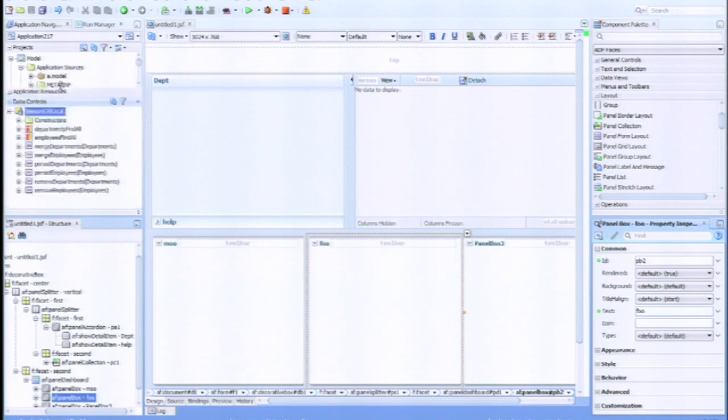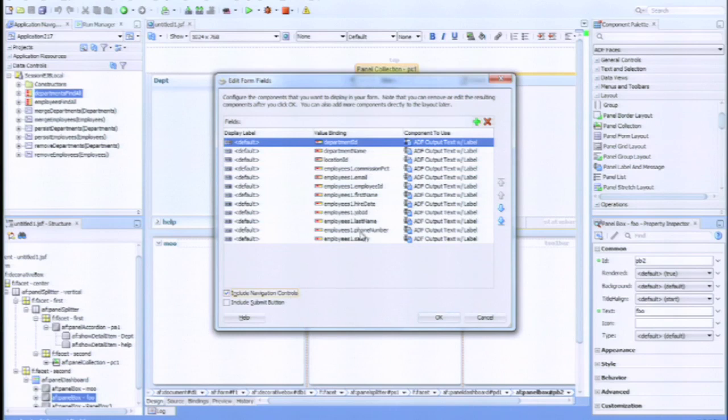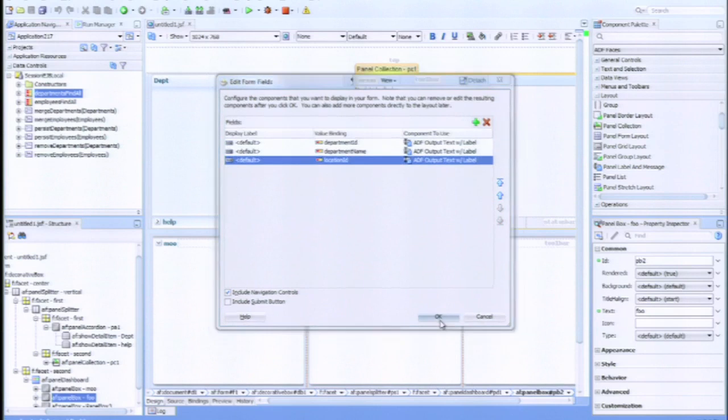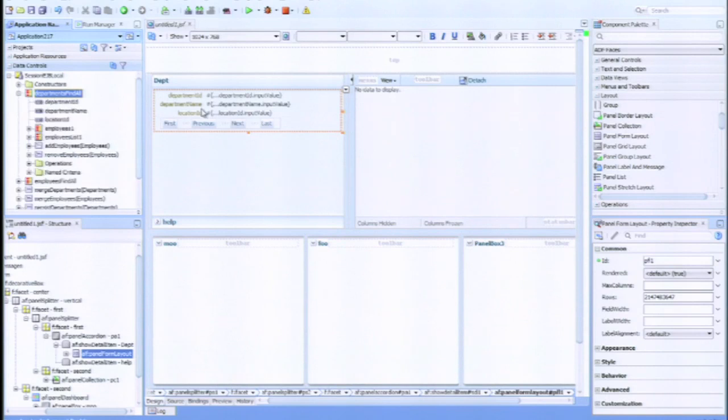What I'm going to do is go over to my EJB that I created here, see that there's a method that returns department, and drag and drop it into the page to say create a read-only page for me. I don't actually need all the fields, I'm just interested in those fields, and I'm adding a bunch of buttons that will allow me to scroll between my records of departments, and that's this section of the page. What JDeveloper does now is analyze the structure of the EJB and the collection that is returned, then put it on the page and create the fields for me.